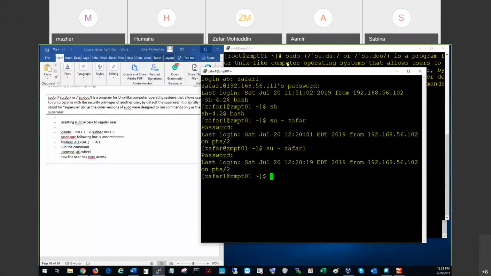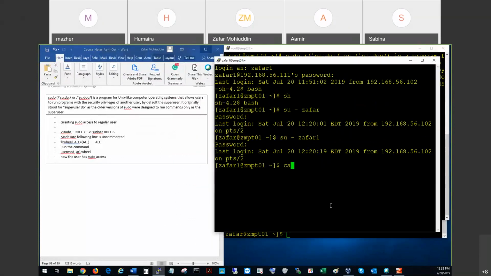So I'm logged in as Zafar1, and let's see if I have access to the password file. You would never have access to the password file here, okay?